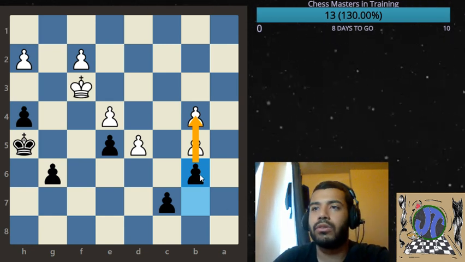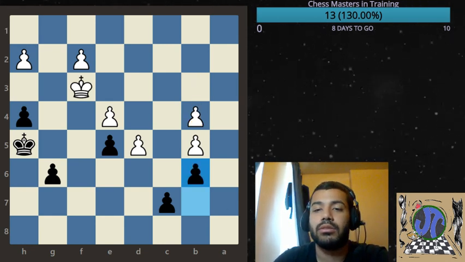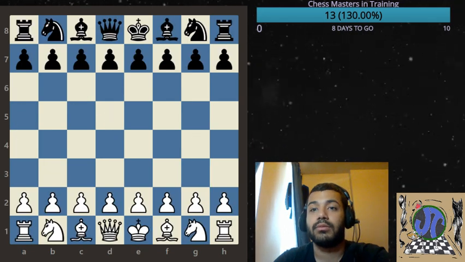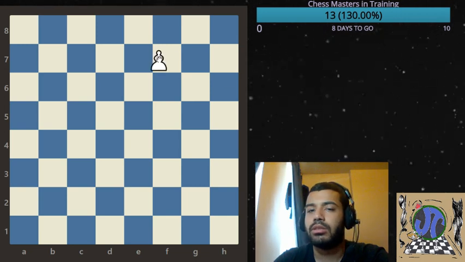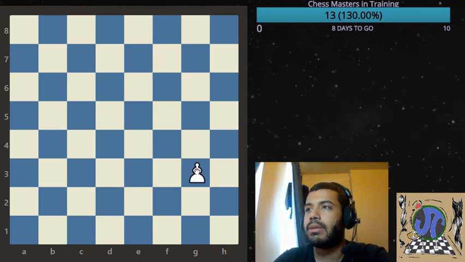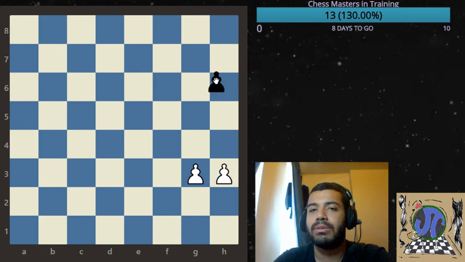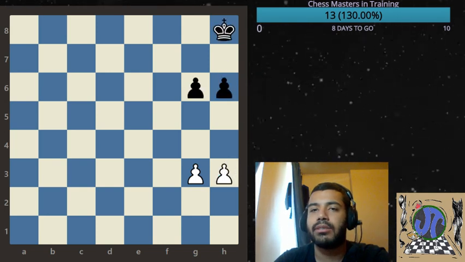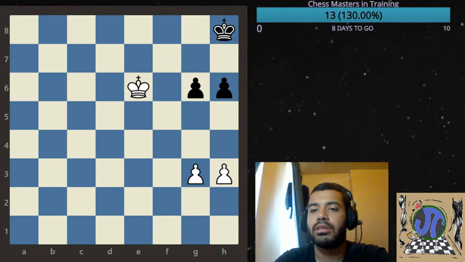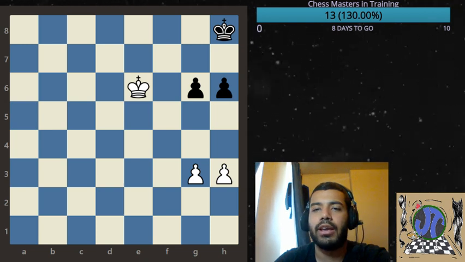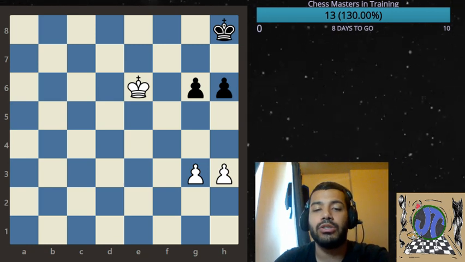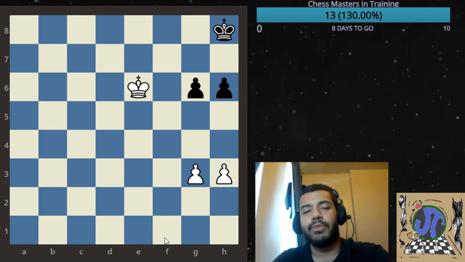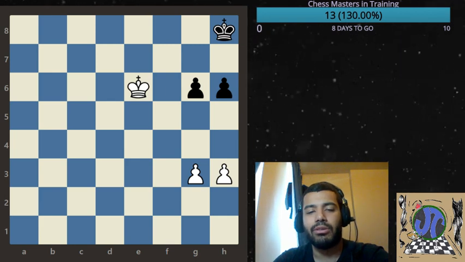Okay, let's go over this exercise over here. Super simple exercise. And I keep saying simple, but sometimes they're hard. Sometimes they're not as simple as it seems. This is white to move, and win. So I challenge you, take a few minutes. No, actually I'm going to be mean.